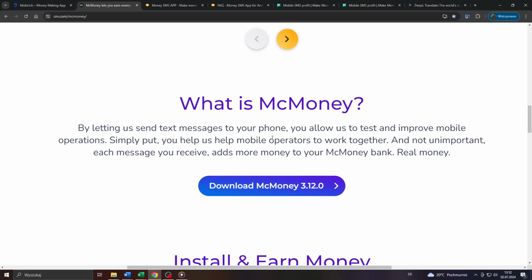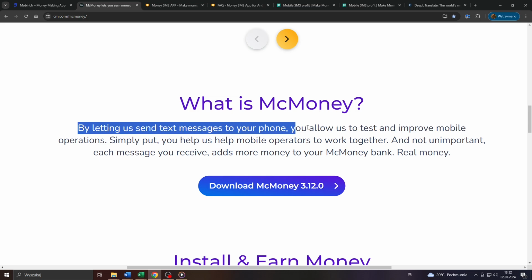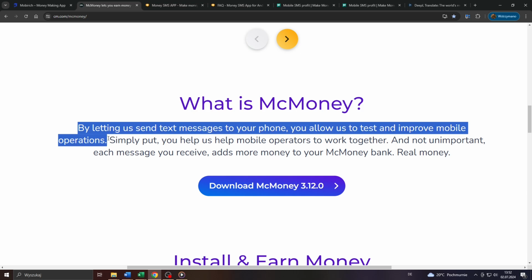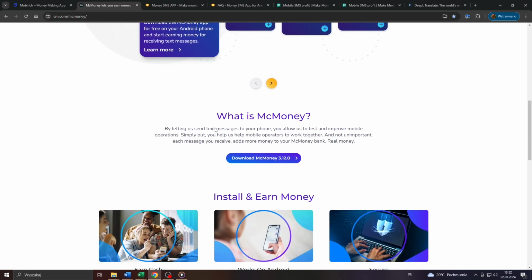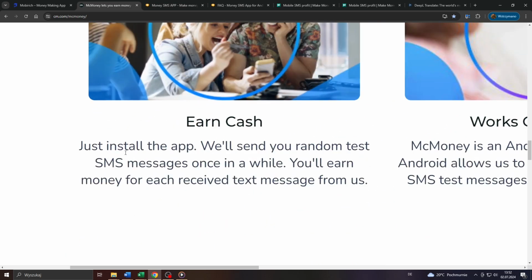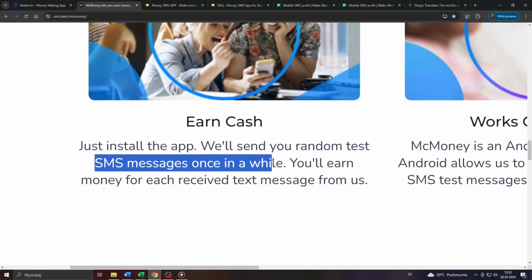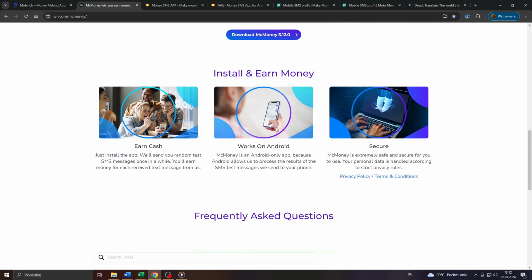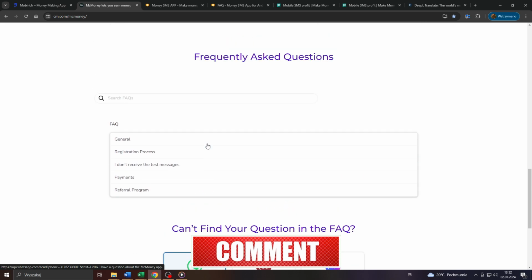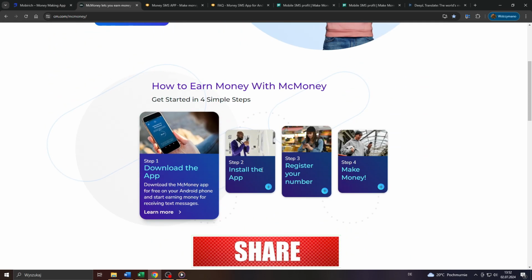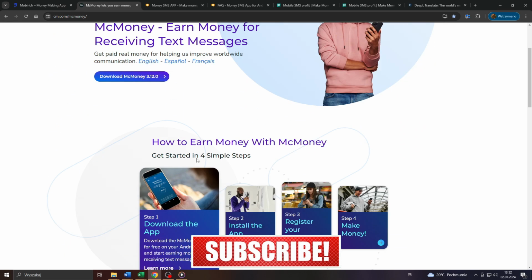These text messages are sent for testing purposes to your phone, and by giving these mobile operators your permission to send these test messages to your smartphone from time to time, you allow them to check how their text messaging service works, to check if and how fast the mobile phone user received the given text message, to check the network's connectivity, to check if there are any latency issues, and so on and so forth.